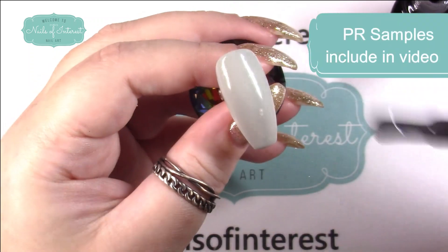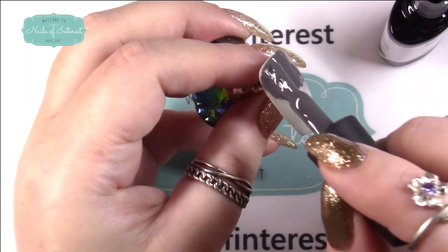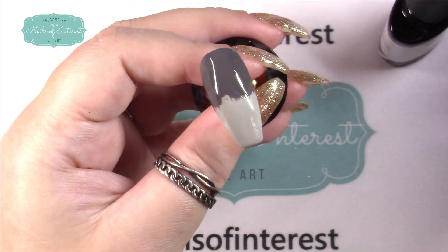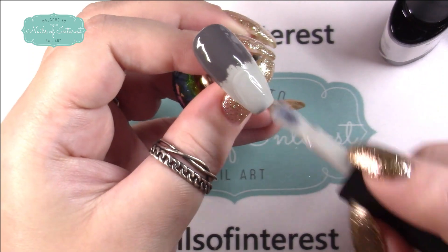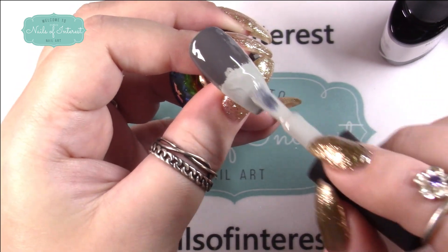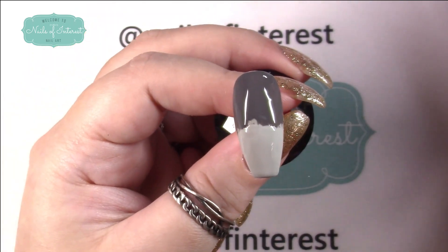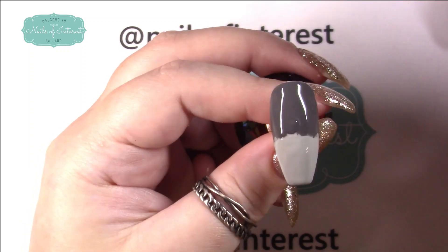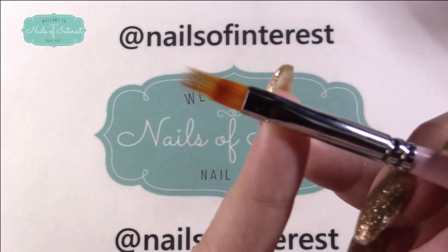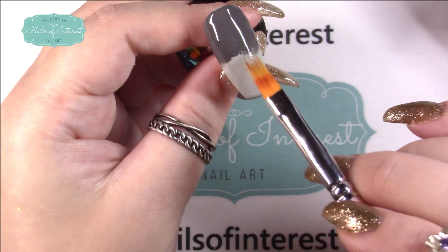Normally I would just have my bare nail, but I don't like to waste. I also have a new ombre brush — the same one as before — and I'm just going to see if I can accomplish it with these gels. I've never done a great ombre before. I wouldn't have to cover the tip as well since I've already covered it. Not too much gel, so you don't get wrinkles in it. It's a little bit thick right here, but I'm going to just tickle it in with the ombre brush. It's a new one, so I don't know for sure how well it's going to perform, but we will see.